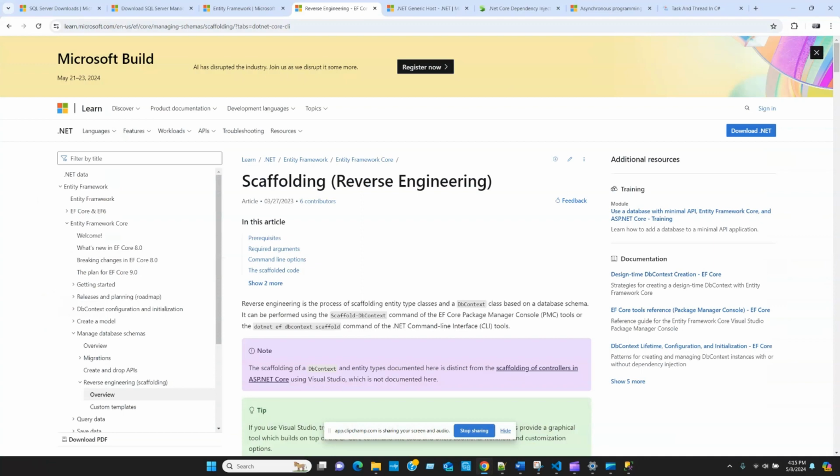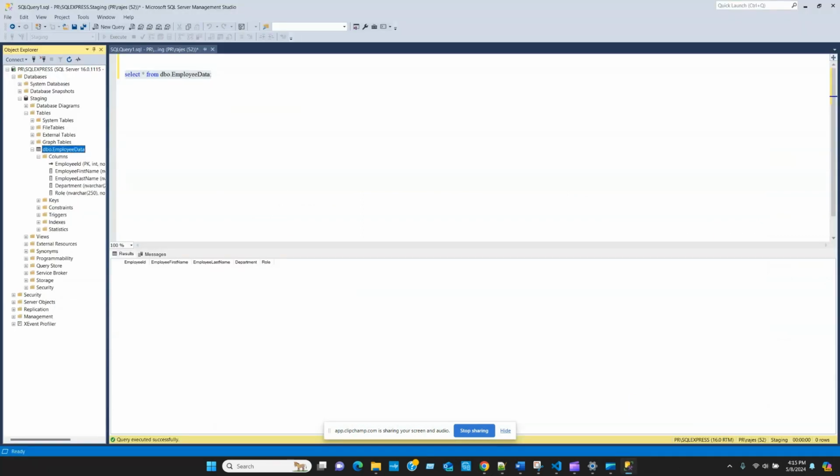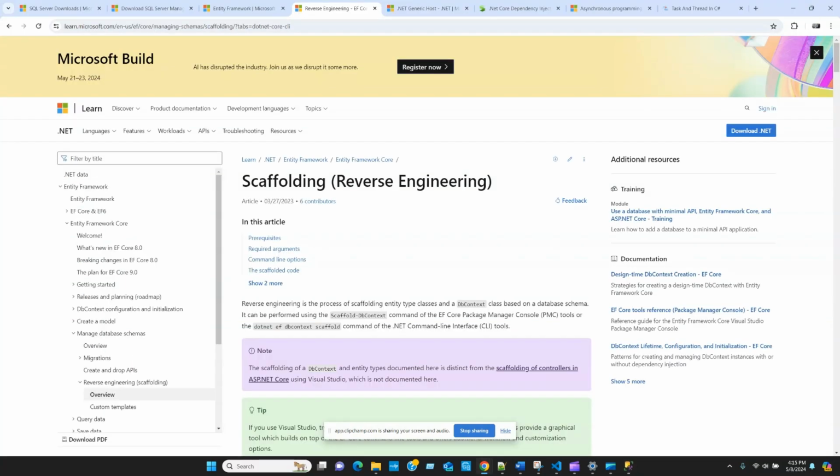That's the first piece. Then the next piece is that you need the connection to the database itself, and also access to all the schema objects. That class representation is called the database context. That database context will also be created as part of the scaffolding. If you go through this, it has all the information that is needed. So we're going to look at the scaffold command. Let's open it up.